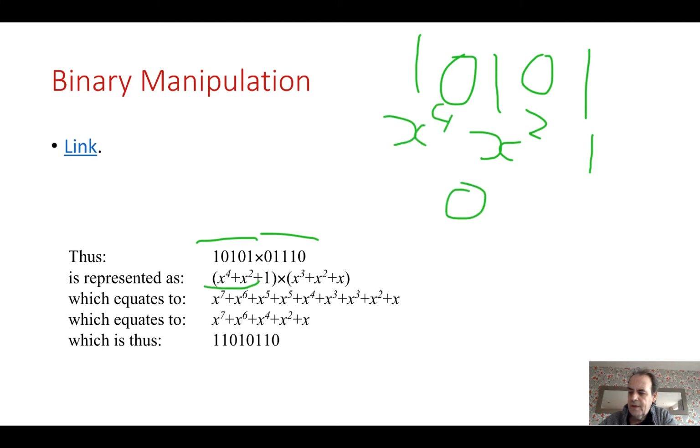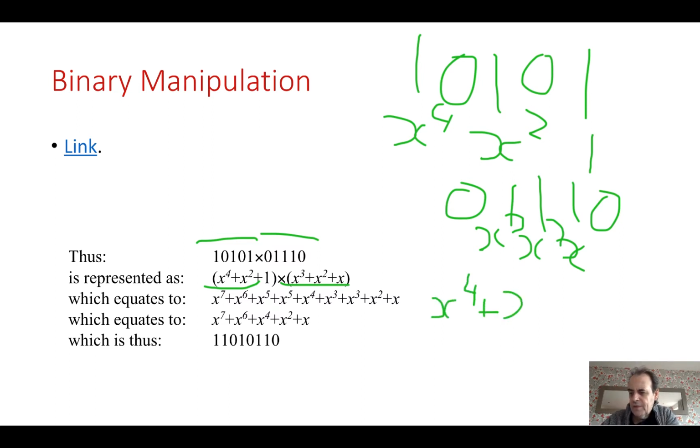And then we have that. So we have no 1s, we have an x squared, and an x to the power of 3, which is this value here. Now what we do is we multiply the values together. So x to the 4 plus x to the 2 plus 1. And over here, x to the 3 plus x to the 2 plus x.